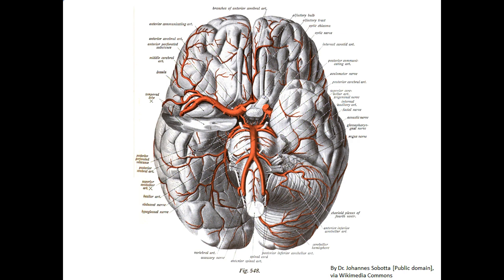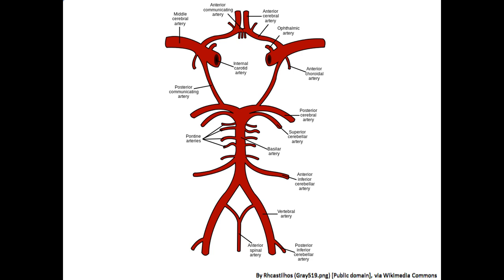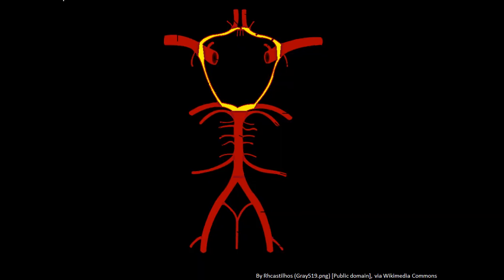So the two images — Willis as a stick man alien and Willis as a man on the brain — are really the two memory aids I'm offering you to help you remember this. So there's Willis again and here he is labelled. We're going to turn the lights out now just to take away the labelling, and we're going to start with our first structure, which is the Circulus Arteriosus, or the actual Circle of Willis, which makes up Willis's head.